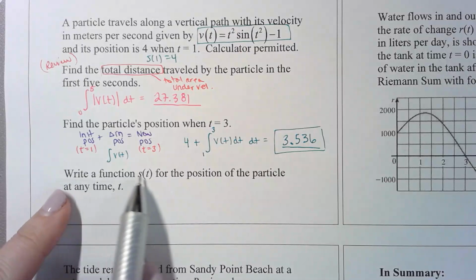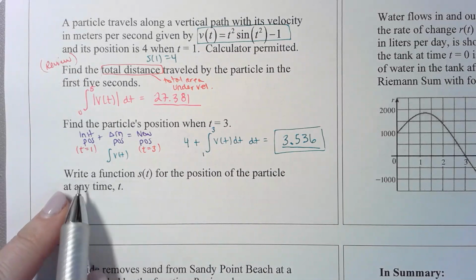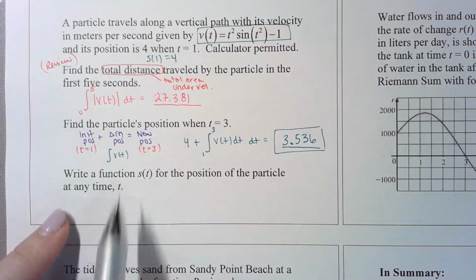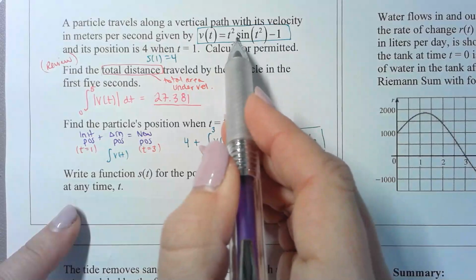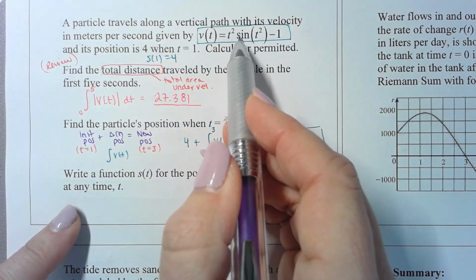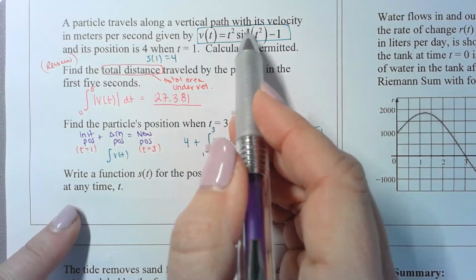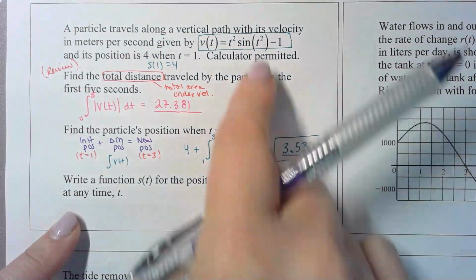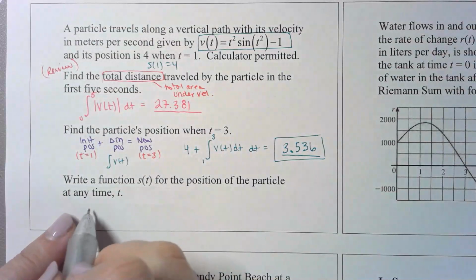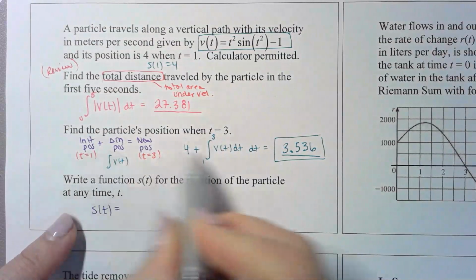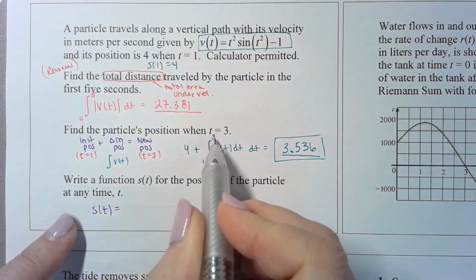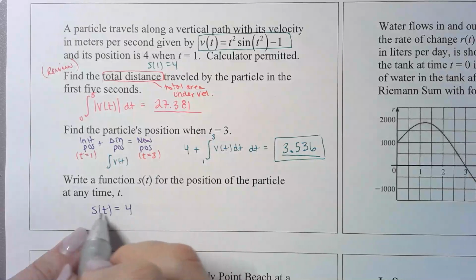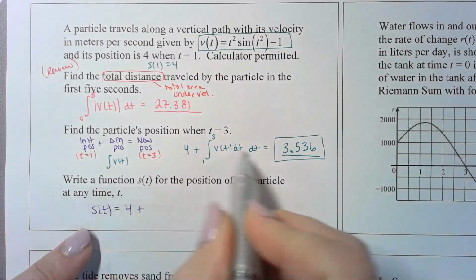The reason I'm bringing that up is because when I go to look at this next question, it says write a function for the position that works for any time, right? We can't take the antiderivative of this. I mean, think about it. Products, U substitution won't help. Integration by parts, I don't want to talk about this too much, but we can't take the antiderivative by hand. So the only option we have is to use what we just did, except we're not going to put a number there. We're going to put a generic time up there. So the position can be found by using this formula here.